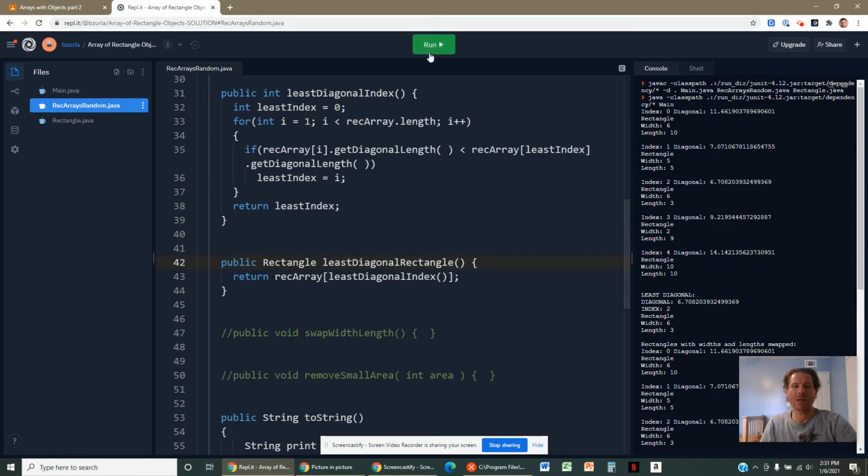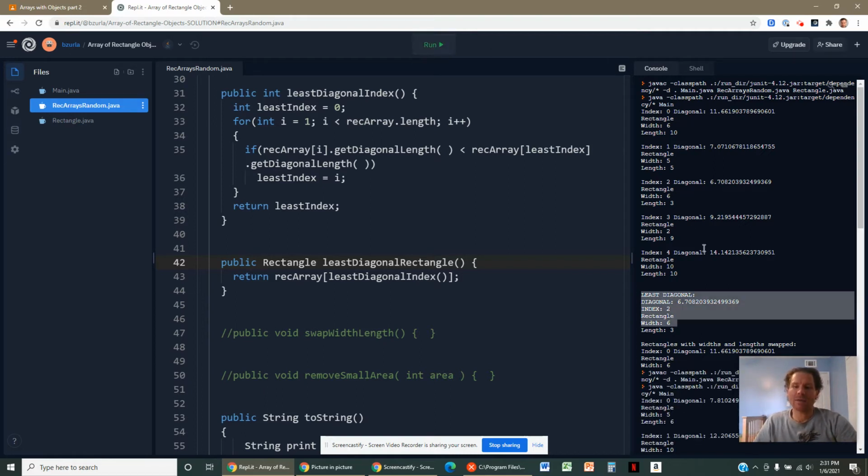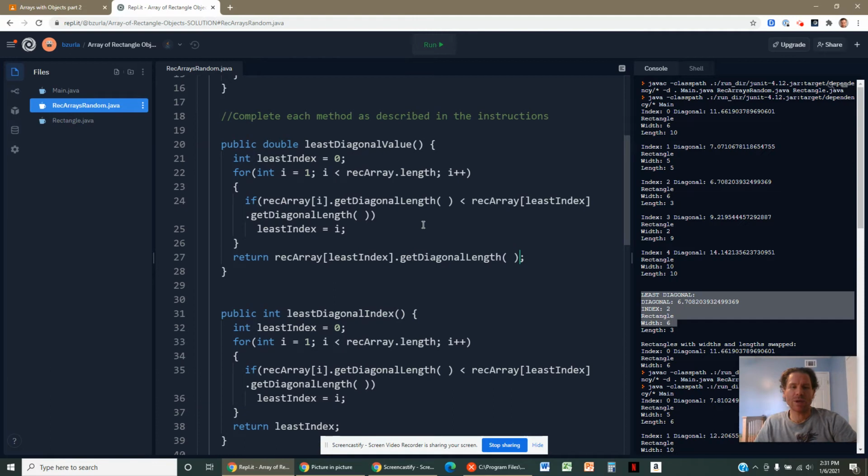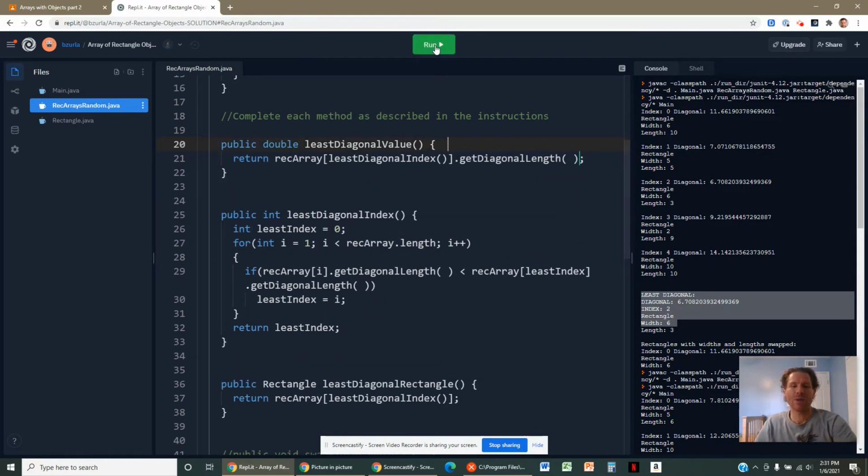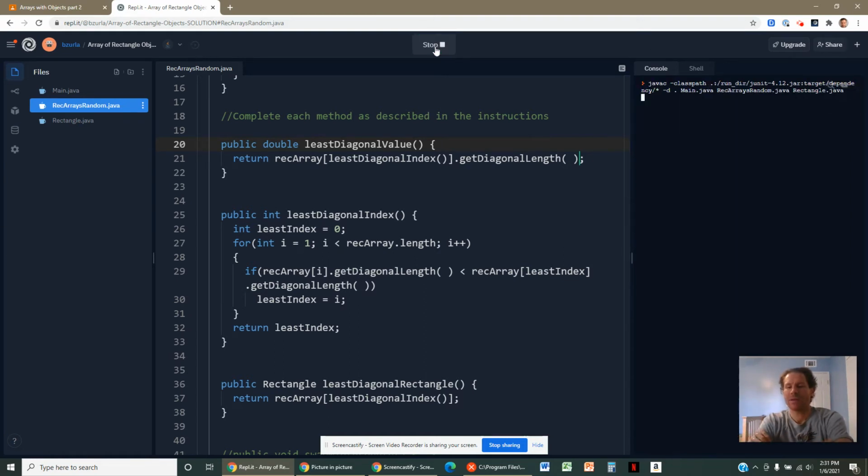This is pretty crazy, but we could actually write a one-line answer right here. I'm just going to let that method that I wrote go get the index for me. And then I'll just return the array element found at that index. I could actually do that same thing in the previous method as well. So if you wanted to, you could come up here to least diagonal value, and again, just put your method call in here and let it go retrieve that index for you. And this would actually work too. So that's pretty crazy, but we could write a one-line answer for both of these methods.